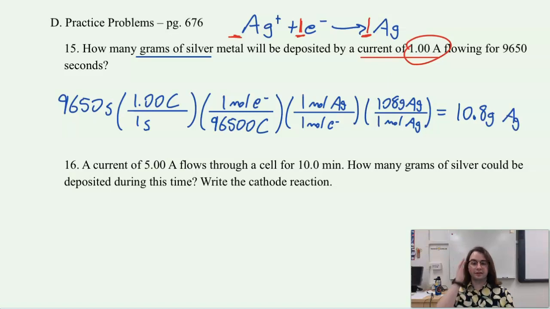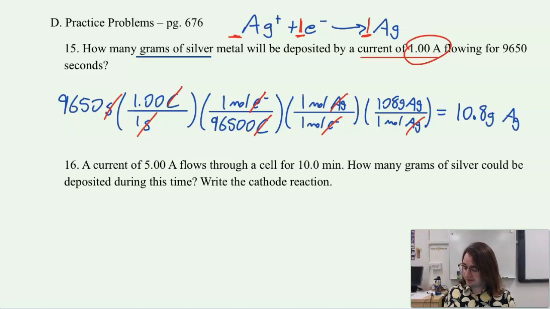So if you follow the thought process through, let's run back and make sure that we know what's going on. I started with the seconds, and I multiplied my seconds by my amps to give me coulombs, right? Once I have coulombs, I multiply coulombs by Faraday's constant, which is 96,500, and that gives me moles of electrons. I then take the moles of electrons and look at my balanced half reaction. I don't need the full redox reaction for this, just the half reaction. I use that to go from moles of electrons to moles of silver. And then I go from moles of silver to grams of silver, and I got to where I needed to go.